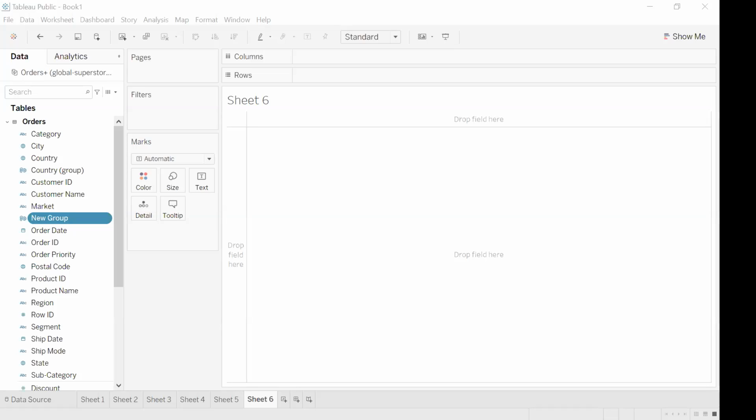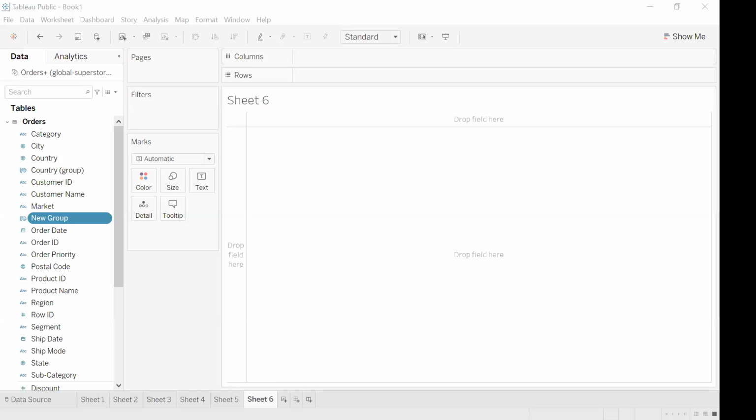But if you created a group, because you have handpicked and fixed what would be in the group and what would be in the other category in the group. So if you had done profitable and loss-making and you put the country in profitable, that's where it would be if you update the data or you do anything to the data, as opposed to a set where you can create a condition, and the moment that element in the data stops meeting that condition or requirement, it goes to where it belongs. So that's the actual core difference between a group and a set, that sets are more dynamic.